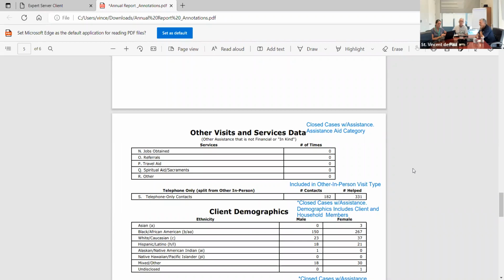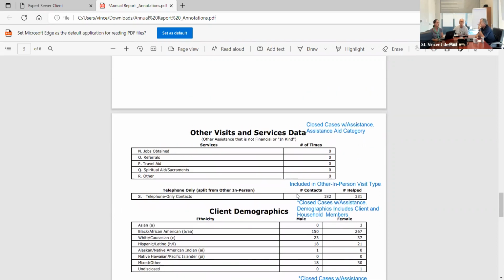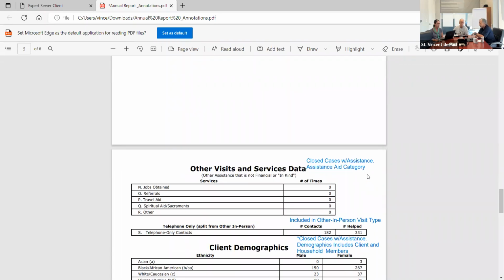Yeah. And just one thing, John, that we've got to be careful of is, I'm pretty sure these reports are dictated by National. So we probably have to go to National and ask them to make a change, because if I remember correctly, they take explicit directions from National on how the report should be formatted. So it's not a St. Vincent de Paul Georgia change. It's not an Aguilar change. It would be National that would be dictating the change, that's all.